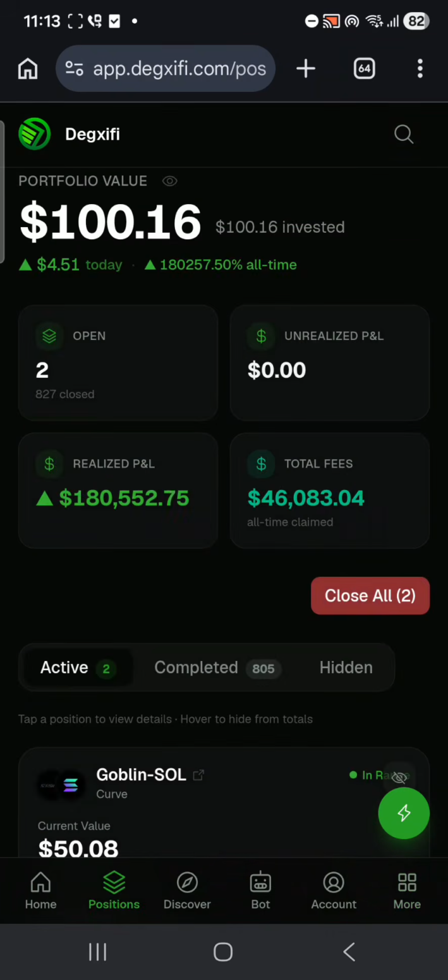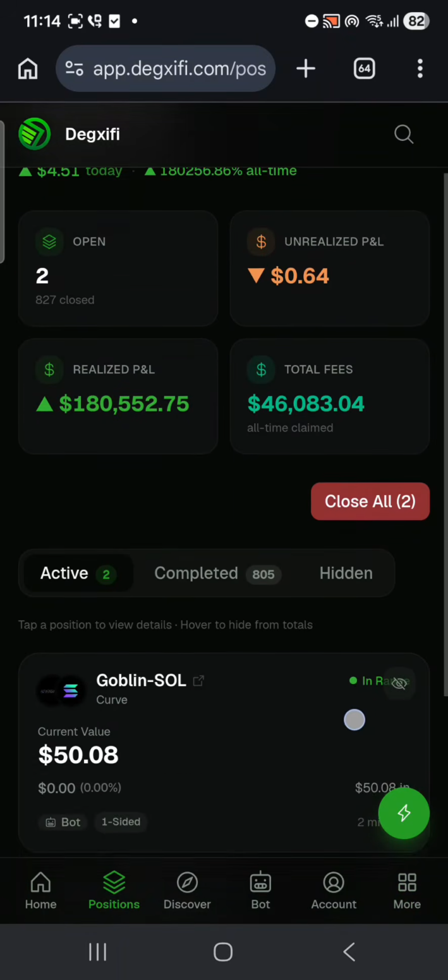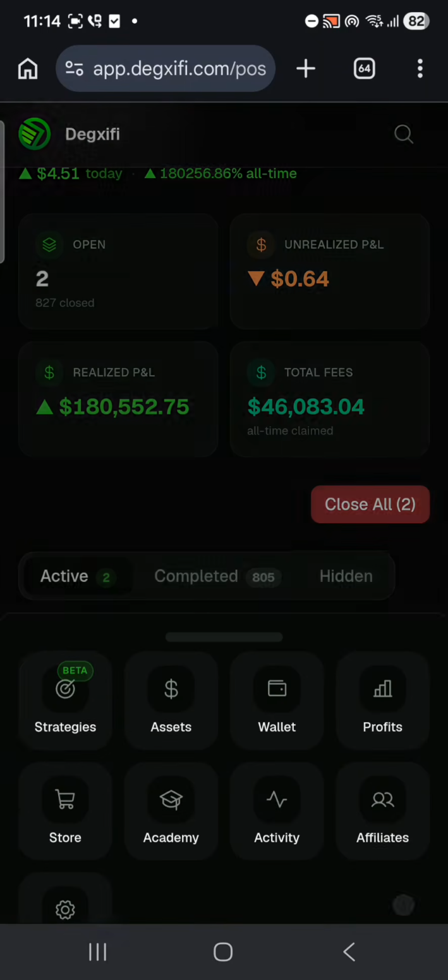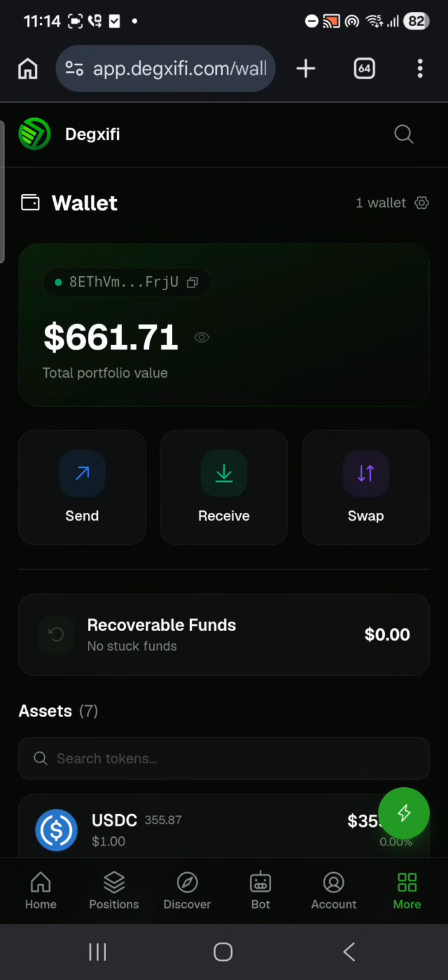You are good. And once you close a position, come back to make sure you've also recovered the funds. Come back and recover your funds. Now, you see these recoverable funds we are battling with, that can make your money reduce if you don't do that. We are scrapping this whole feature completely, so that once you close a position, it will automatically convert straight to your wallet. You don't need to have any third-party conversion process. By next week, that infrastructure will be in place.